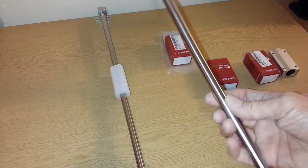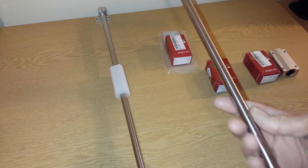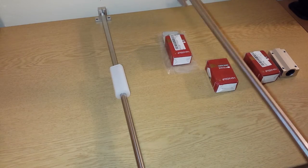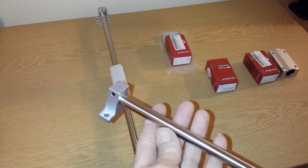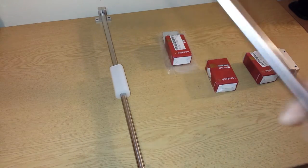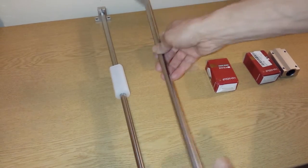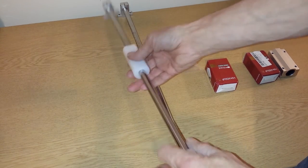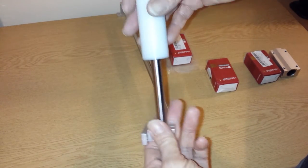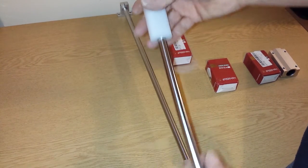I've used them for many years for various things, usually not for 3D printer parts, but for other things, and they're usually a good company. Obviously they don't make the components they sell, they're just a reseller, really. So these are the 12s off of Banggood. I believe I bought them all together when I made the decision. I bought 12s, 10s and the 8s. And they're described exactly the same as what you would see on eBay.